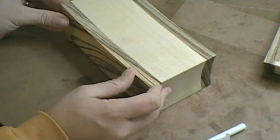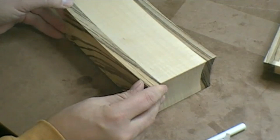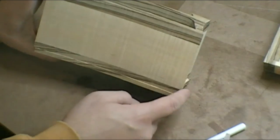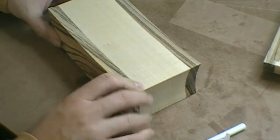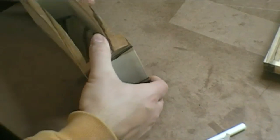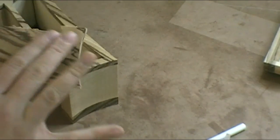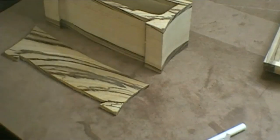And this is why it's important that you do not sand the outside until everything is done, so that when you try to get everything put back together, you don't have a piece sticking out with a lip or a ledge. I don't know if you can see it, but you don't want something like that. Everything will go flush, made up nicely, and then go from there. So I'm going to get this all taken care of this way, that way. Good. We're just going to give this a little bit of sanding, get rid of some of these little cut marks from the bandsaw, and we'll continue by gluing up the backs.